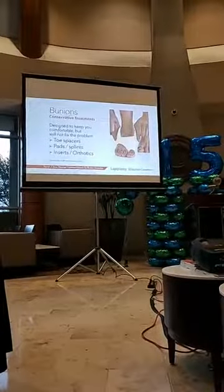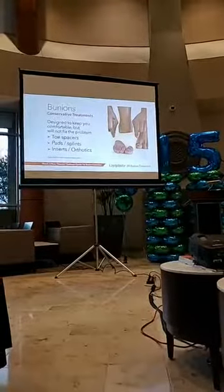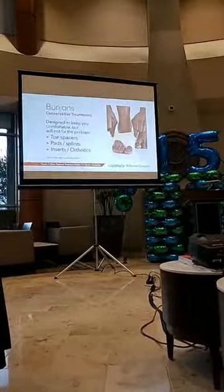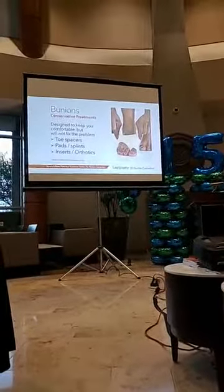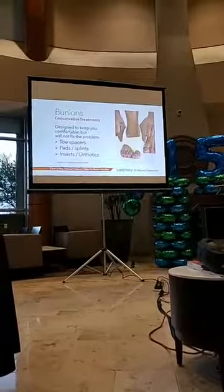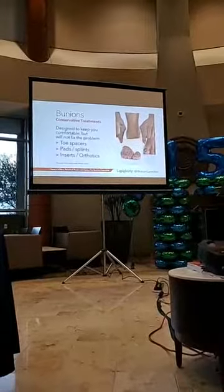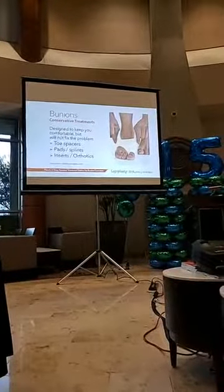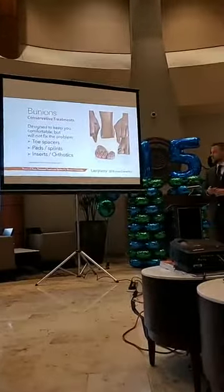So they've developed all kinds of pads and things that you can use for this to help with the pain. Unfortunately, a lot of these pads are just temporary band-aids. We do offer some of these in our office, and for our patients that may not be surgical candidates and just need something like this picture on the right to cushion that bump, that can be helpful. Unfortunately, cushioning the bump in a shoe that's already too tight may just add more stuff in the shoe and cause more pain. They do have toe spacers for between the big toe and the second toe. If they rub together, that can help with the discomfort as well.